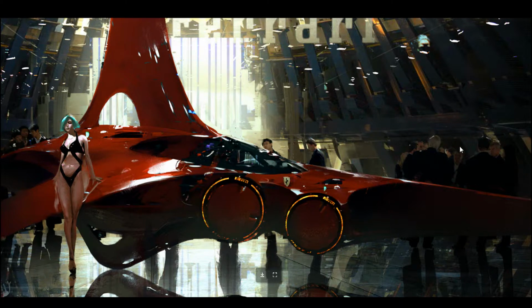So this is some kind of a vehicle display thing, and they're presenting it, and we've got this kind of rich folk. Oh, look at that. I love the reflection here. He used probably some kind of color dodge, hard light stuff for this one. And again, it's very suggestible. I think this is the kind of thing that I would love to do.